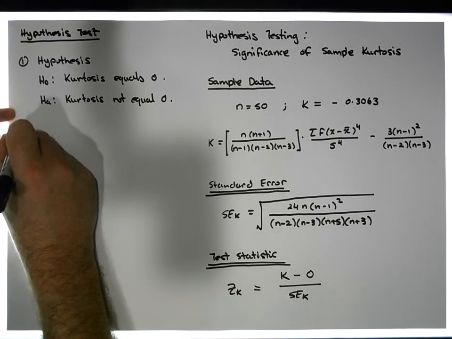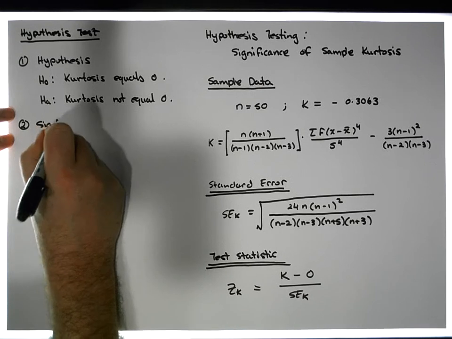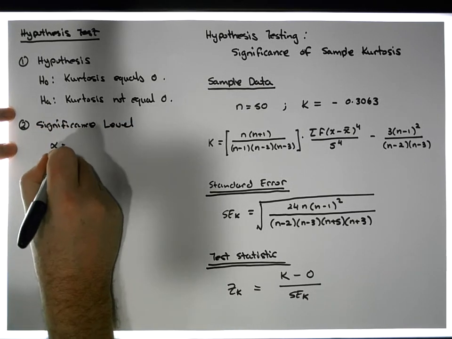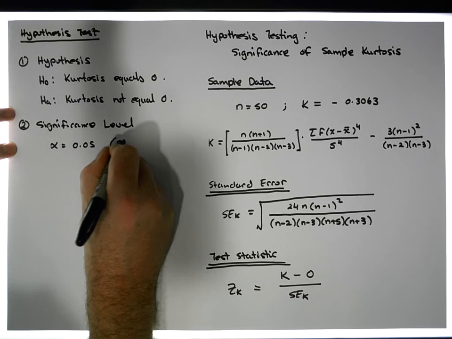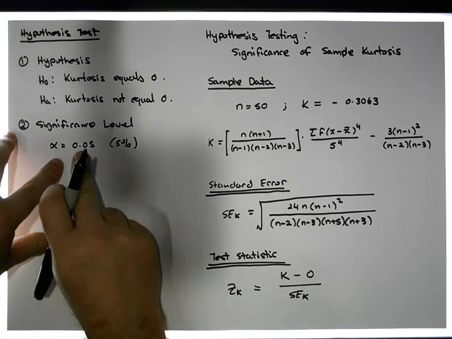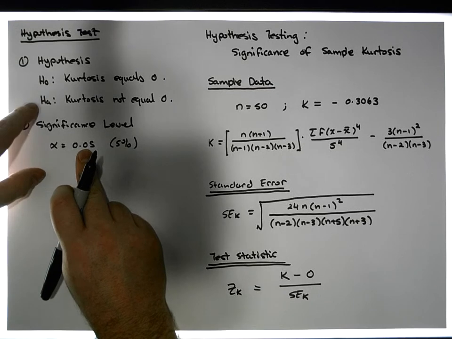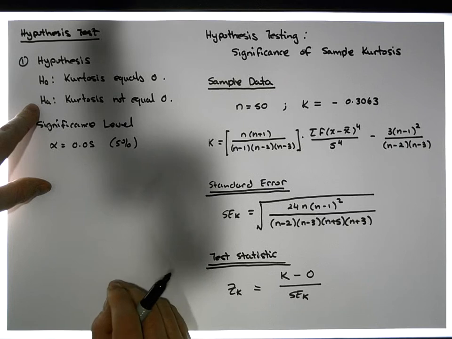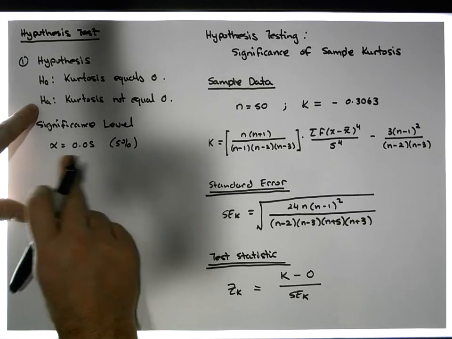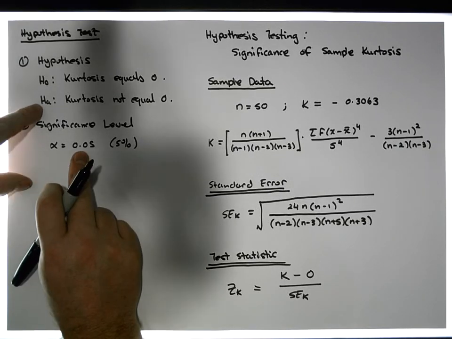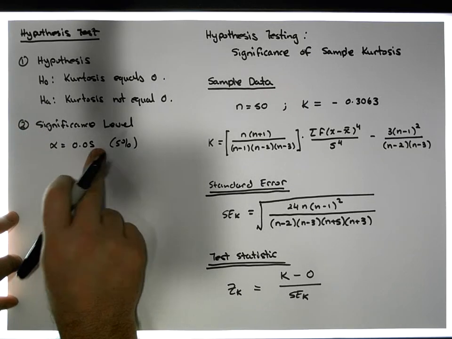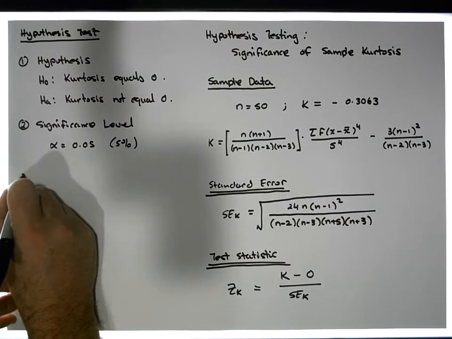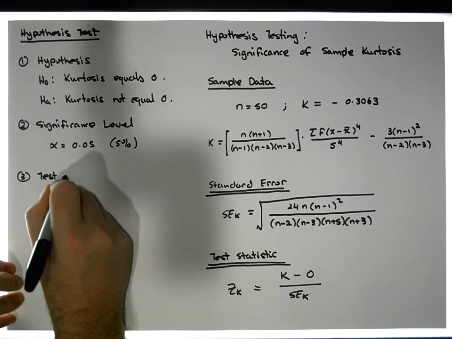Step 2 is to define the significance level of our test, and for us we're just going to choose alpha equal to 0.05. This has been run at the 5% significance level, which means that if we do find evidence to reject a null hypothesis, we'll be 95% confident in doing that, but we'll also keep in mind that we actually could be wrong. What we're controlling for here is the probability of incorrectly rejecting a null when in fact it's actually true, and we're willing to accept doing that 5% of the time. So that's step 2.